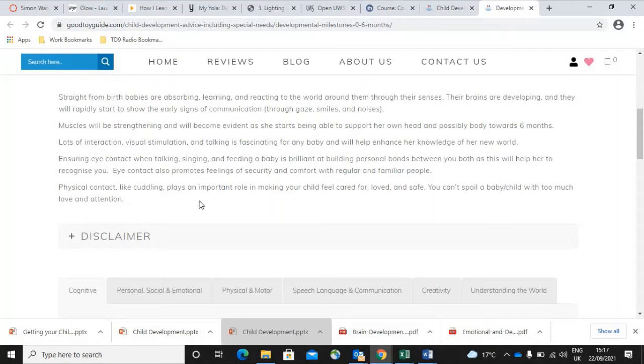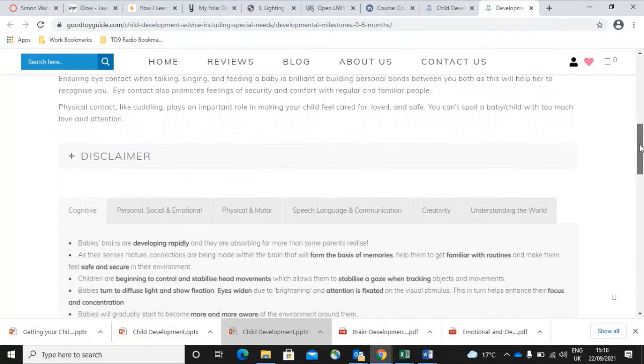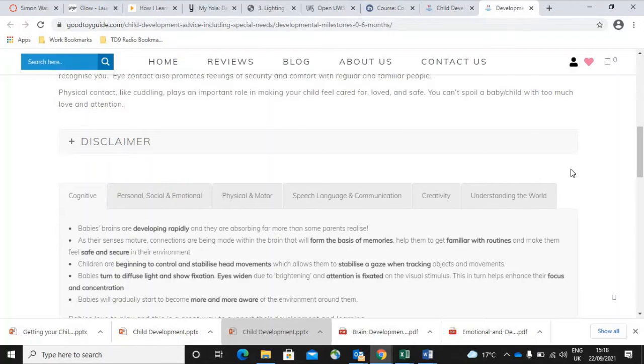And you can do that because if you look down here, if I scroll down a little bit, and as I say, I'm not too keen on the way they've created this page. They've changed it recently and it's not quite as easy to use as it was before. You can see you've got these headings here, cognitive, personal, social and emotional. And if you remember, we did say in last week's session that sometimes they'll put social and emotional together. Okay, so there's your cognitive, your social and emotional, physical. They've called it physical and motor. And also you've got your speech, language and communication.